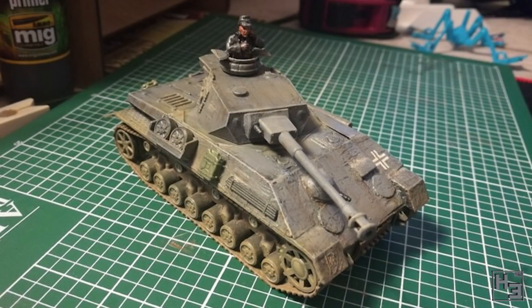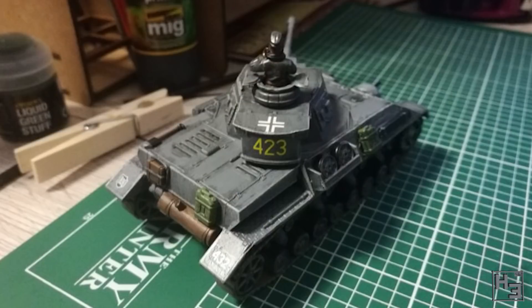Next up is our less heavy but no less super German tank by Monol. This is Krupp's proposal for the Panzer 4 Ausfrong H, and it was converted quite nicely from a Warlord Panzer 4 kit in 28mm scale. As you can see, the sloping front plate and sides make it quite a bit different from the production Panzer 4, and it has clearly been painted very nicely too. Great job.